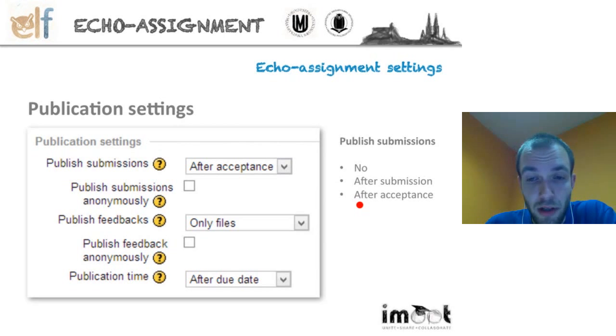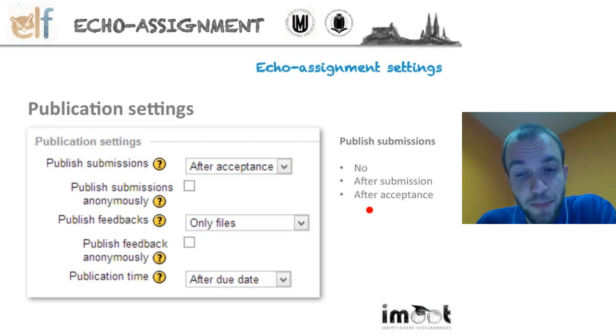There are 2 other options after submission. So once the student submits an assignment, it gets published, it gets displayed among the group. There's also the option after acceptance, because the assignments can be rejected or accepted, and you can base the display options, the publishing options upon this acceptance.